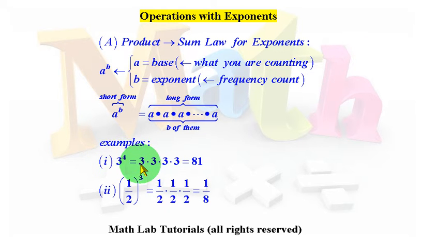And of course, 3 dot 3 dot 3 dot 3 is simply 81. We can use fractions. We can have a fractional base. In this case, the base is 1/2 and the exponent is 3. And again, this is short form for 1/2 dot 1/2 dot 1/2. And of course, we know how to multiply fractions together. You just multiply all the numerators together, and all the denominators together. 1 dot 1 dot 1 is 1 and 2 dot 2 dot 2 is 8. And 1/8 is in reduced form. And we let it go at that. We'll go on to the next slide.